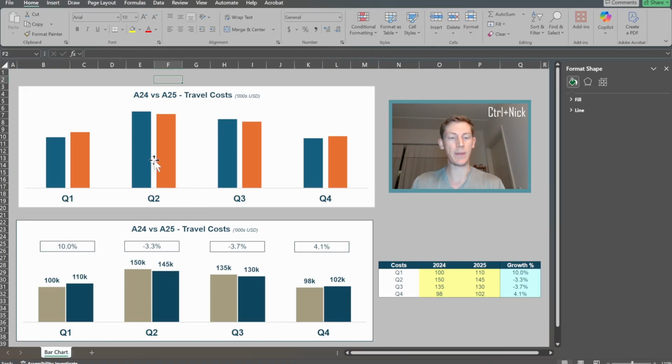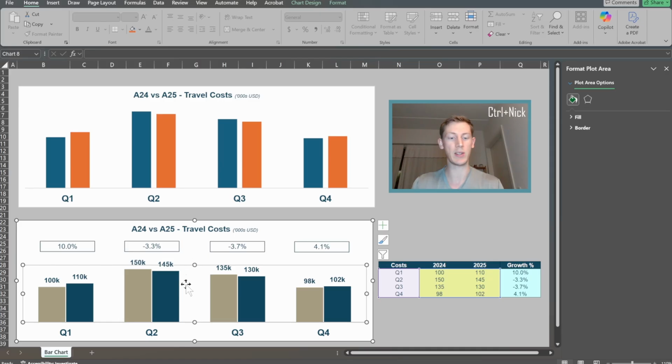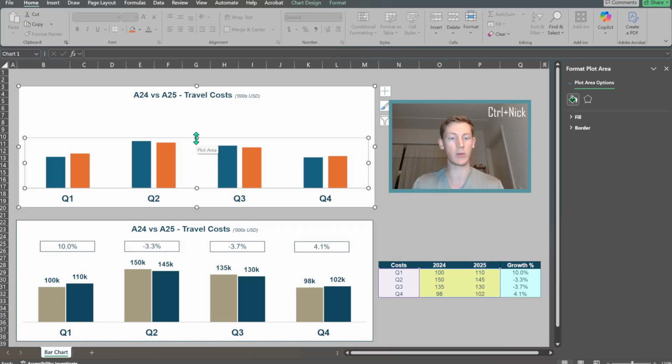Now you'll notice that it's different sizing in the height of the axis, and that's because below I adjusted the size of the bars because I wanted to make some space for this nice pro trick that we'll do at the end of the video, which is showing growth percentages. As you can see, when I click inside the bar chart, you can adjust the height and the width if you'd like, and that's what we're going to do here. So we're going to actually keep the width the exact same. I'm going to click in at the top, and then I'll just adjust the height so it is relatively similar to the bar below. And I think that's actually fine that we have there.